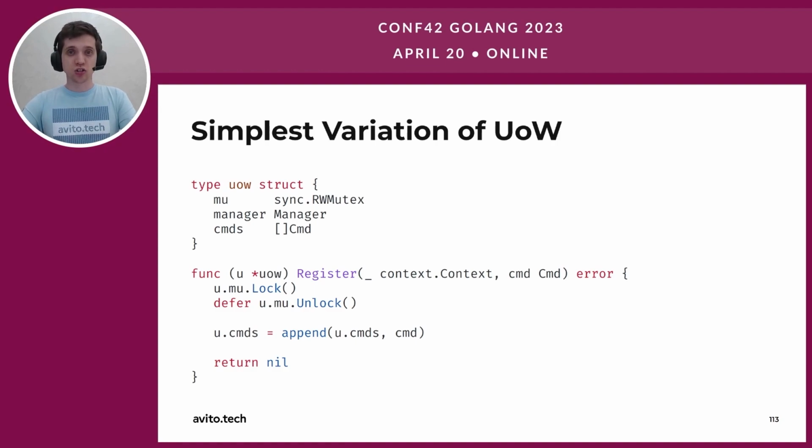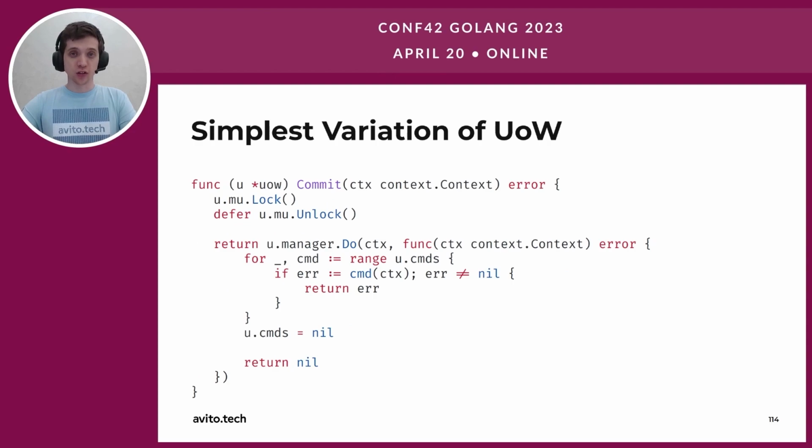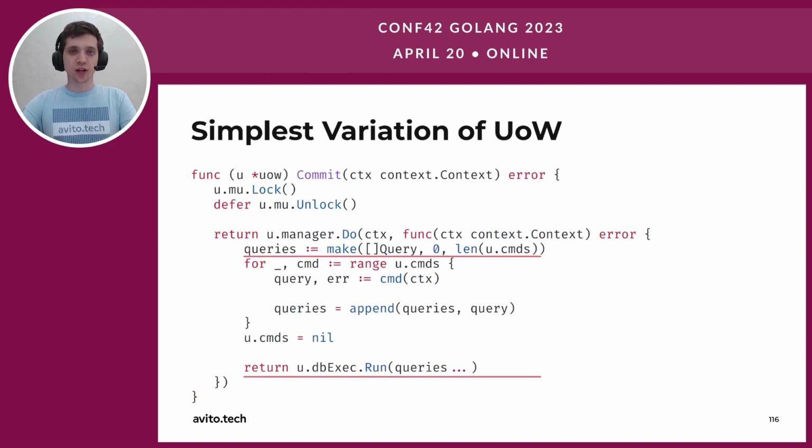Nevertheless, the implementation even fits in 2 slides. We use callback functions as commands, register methods, and save commands in a list. The command is a part of the data mapper, which we simplify. When our business transaction is finished, we call all commands in the commit method. Also, we can replace commands with queries or operations of some databases. So we return batch updates.